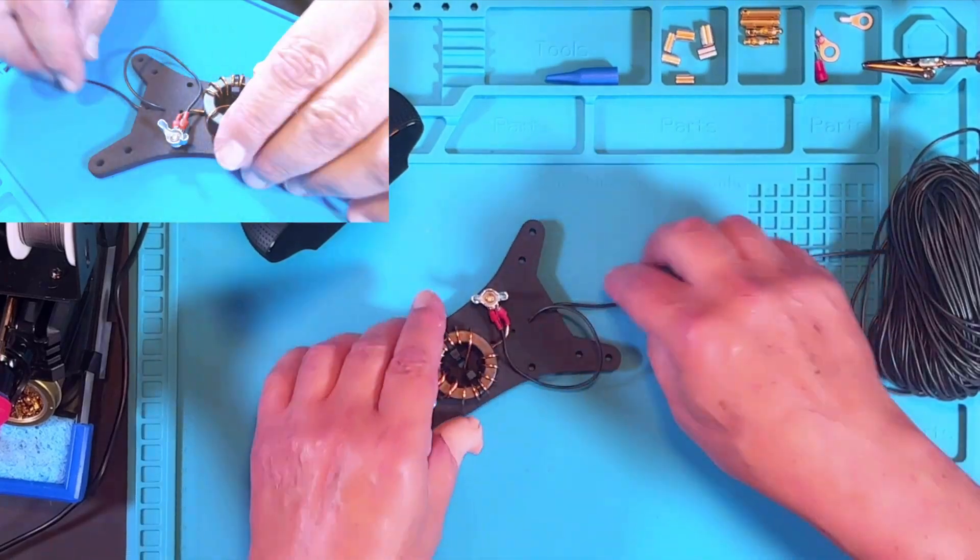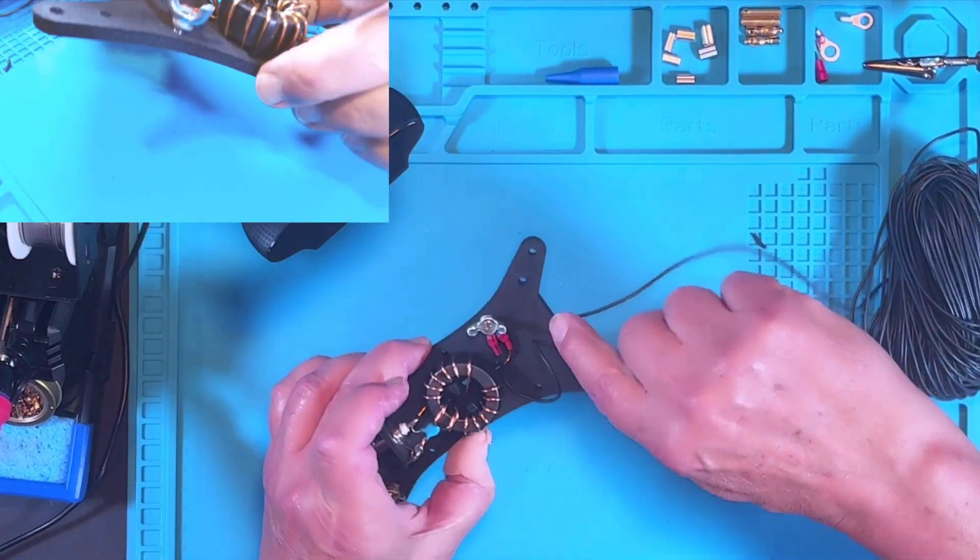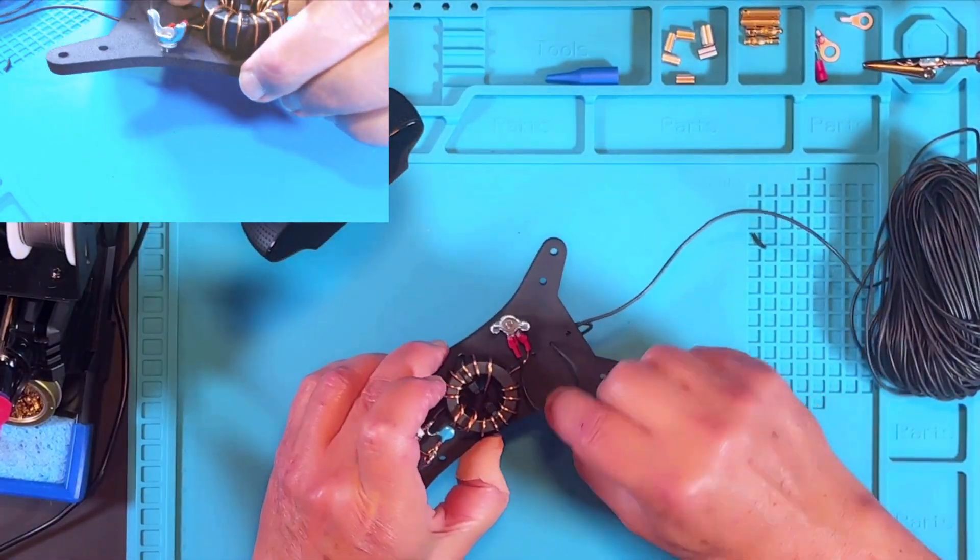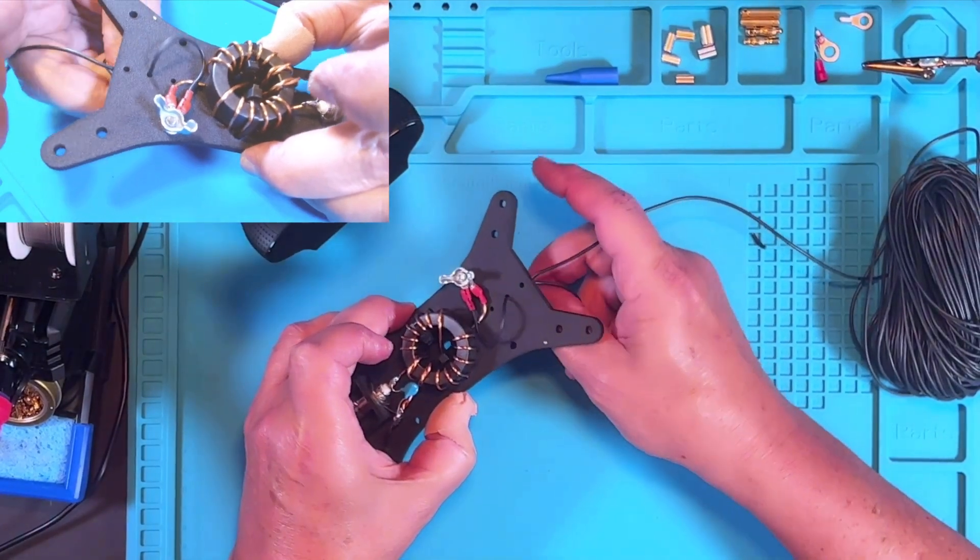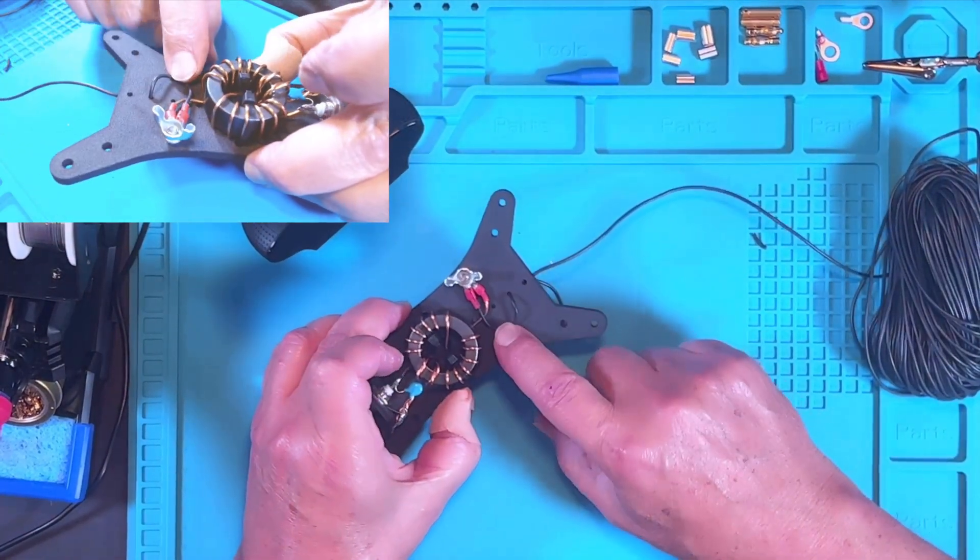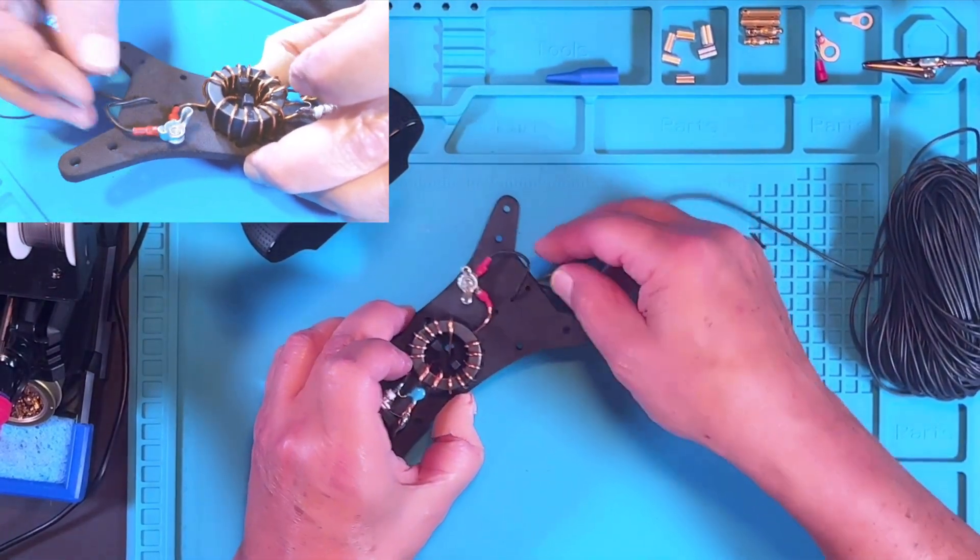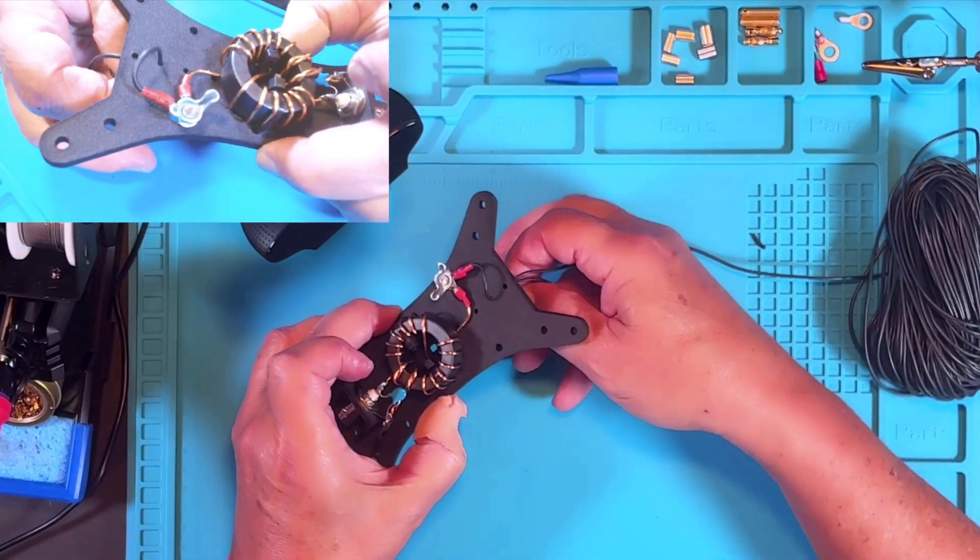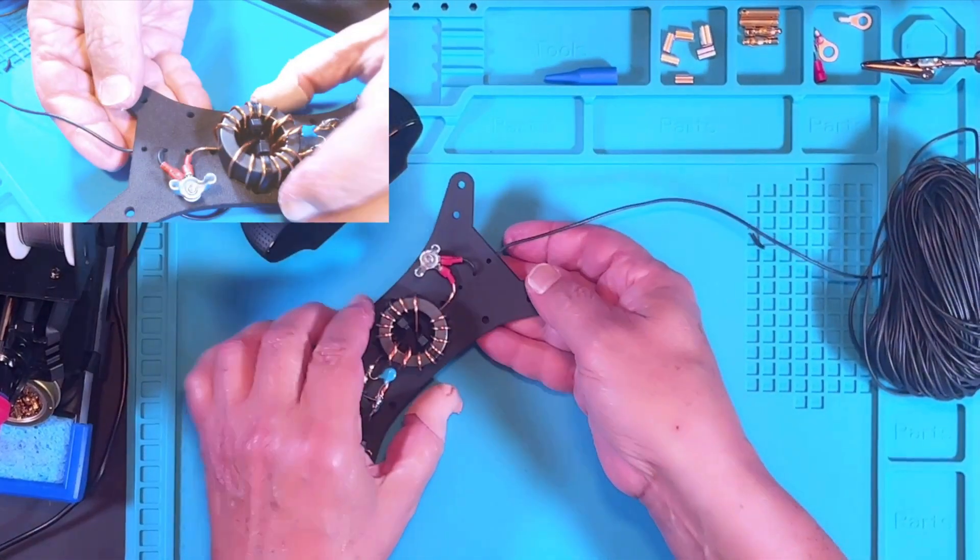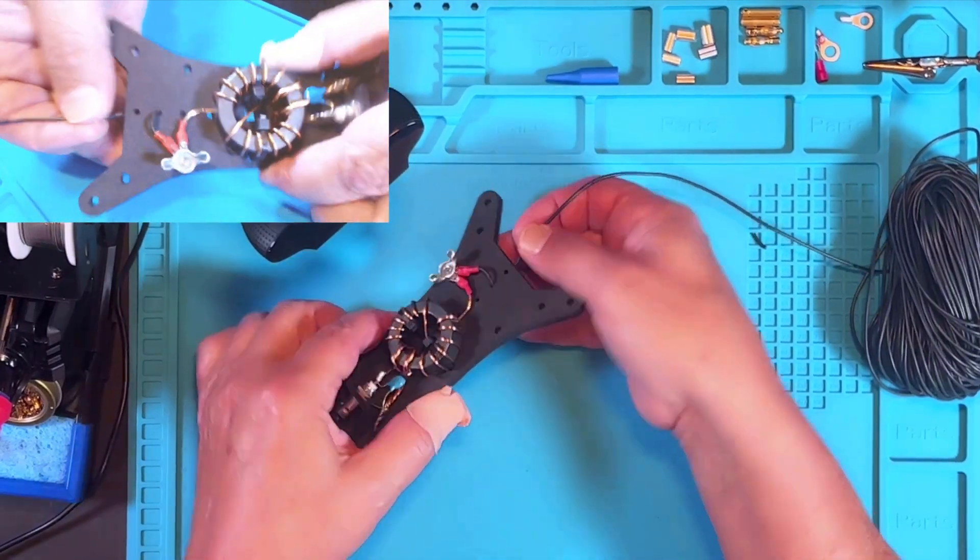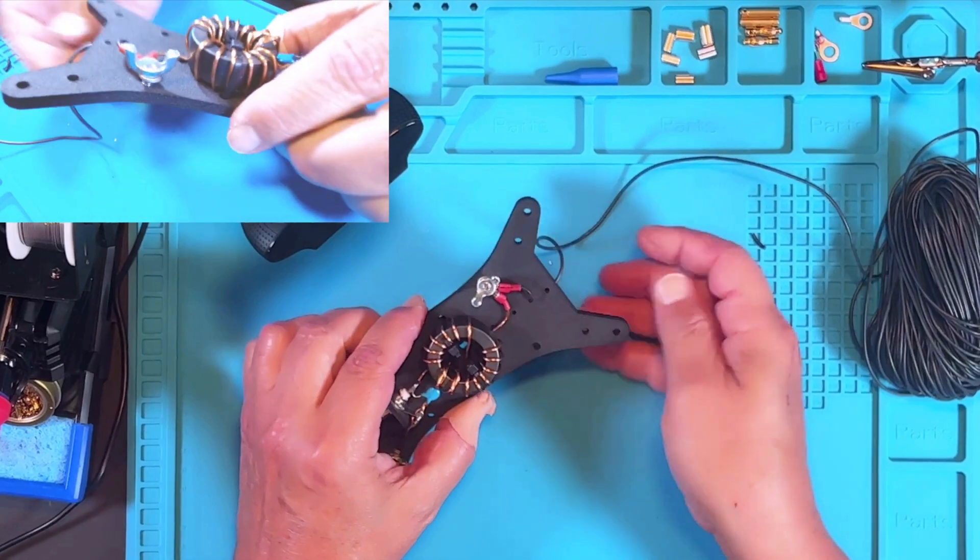All right, how do I want to orient this? Let's pull some of this slack out now. My strain relief is basically here, so this is going to be flexible in here. It's not going to have any tension on it, but let's see how we want it to line up. Do I want it there? Do I want it up there? I like that up there. Actually, I kind of like that. Pull this excess back through. Make sure I'm happy with that location.